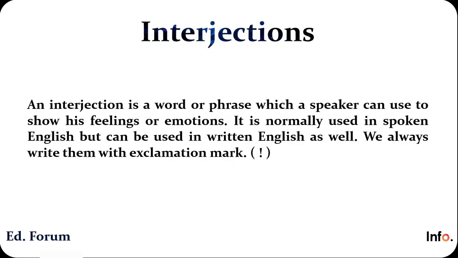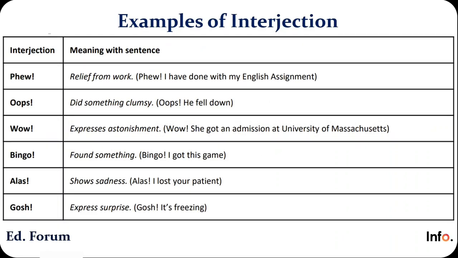Okay, now we are moving towards the last one, that is called interjections. Interjections are, you know, injection का नाम सुना? Injection क्या होता है जब आपको इंजेक्शन लगता है? एक आवाज निकलती है ना? So that's called interjections. इससे याद रखिएगा, they are always with an exclamation mark. वो हमेशा exclamation mark से होते हैं, and they are dealing with your feelings and emotions. Okay, so have examples of interjections.